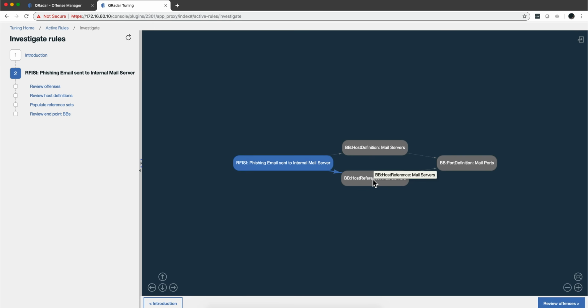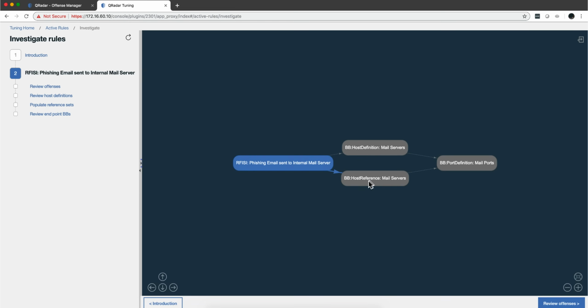The reference is the stuff that you simply go into a reference set and you add stuff in a table. Very simple to do. While these building blocks look a little bit more old style. The reason why the host definition has not been replaced by the host reference is that in the host definition you can still specify CIDR ranges.